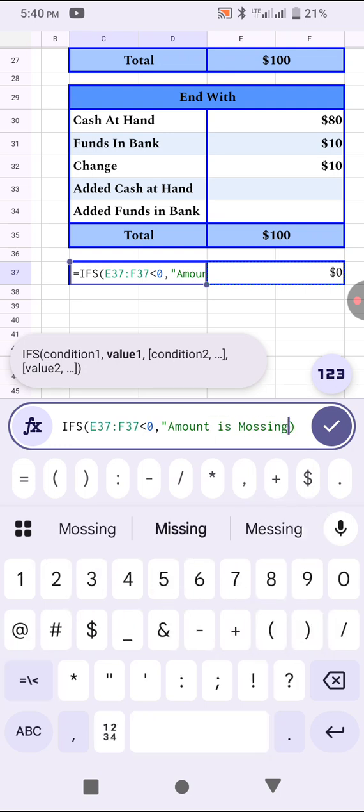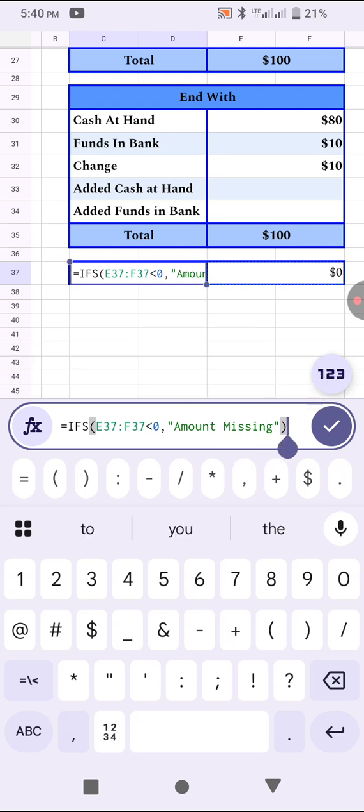Whatever you want it to write, you put in quotation marks. Amount missing, rather. So that is the first criteria. Then I'll put a comma.